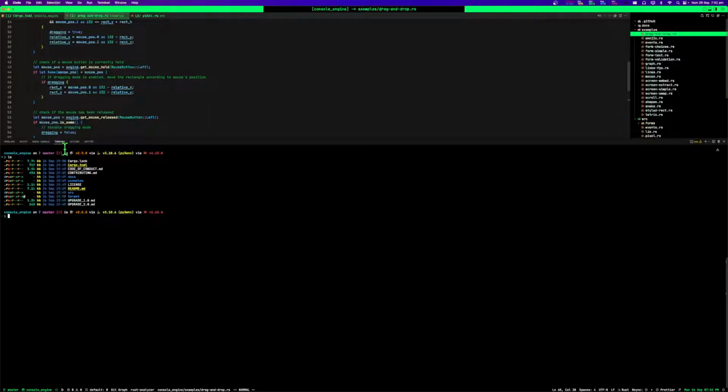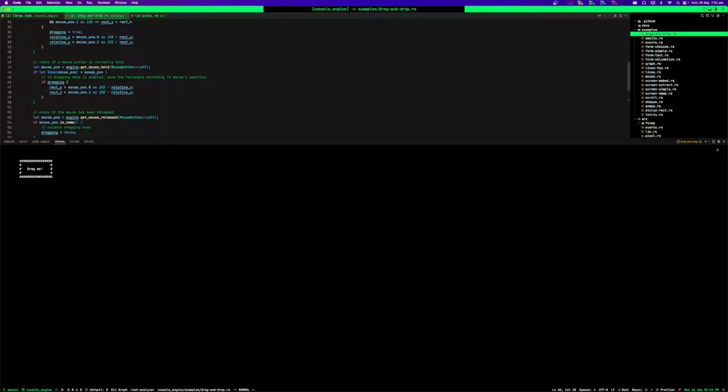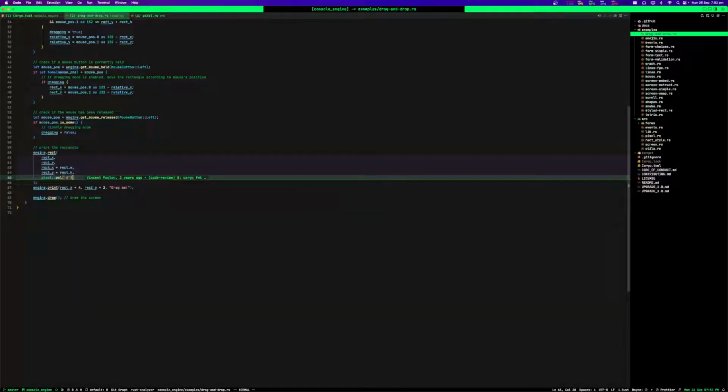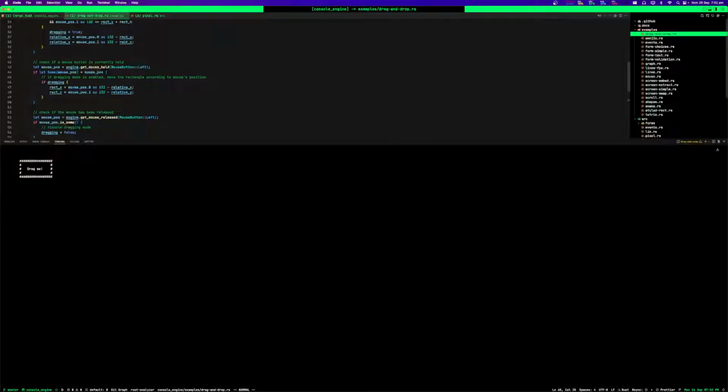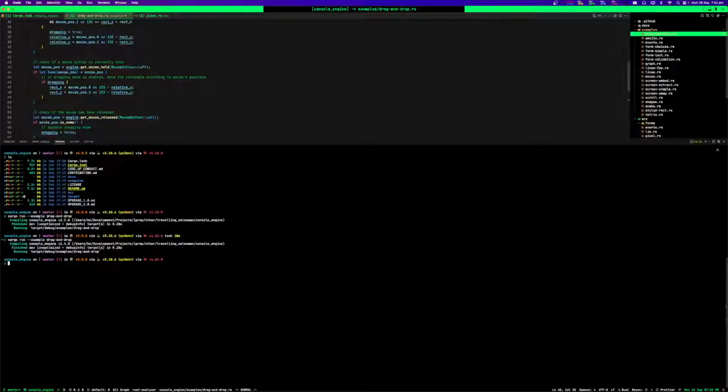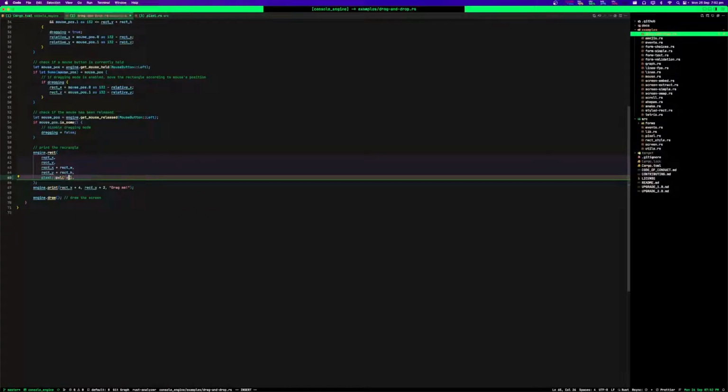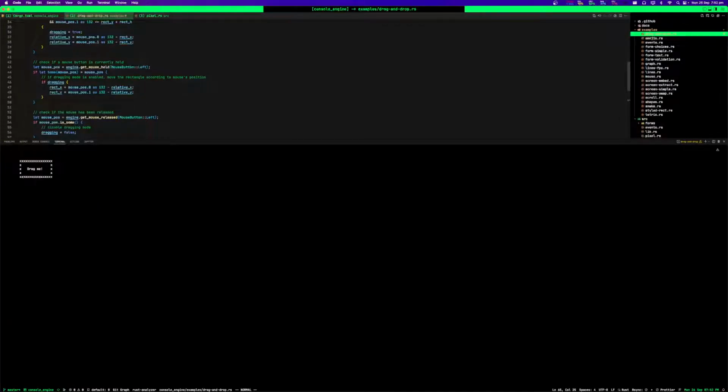So what did we see again? So the pixel can be a character. Interesting. You just specify what pixel character you want.